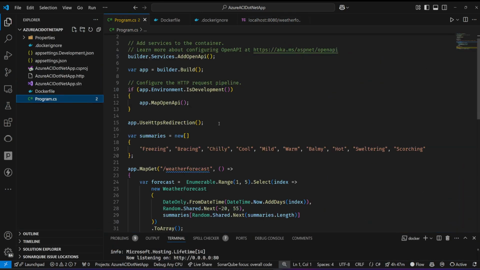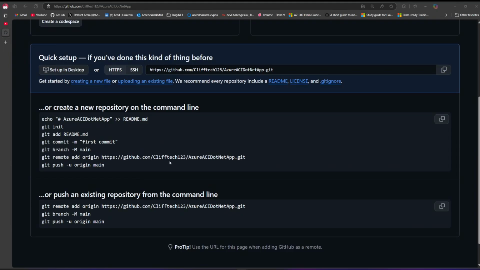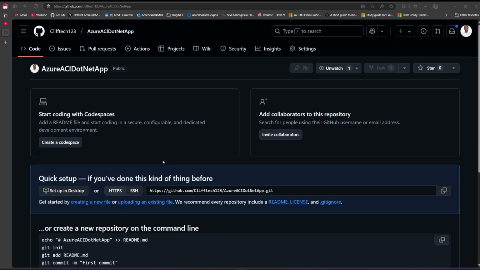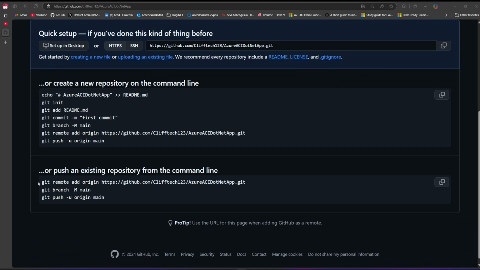And the next point is that we will have to make this a GitHub repository. So I'm going to create a GitHub repository, and then we push this inside. So I have this repo that I want to use. This is basically a GitHub repo. So we are going to make sure that the app we have in a local environment will be available here on GitHub, so that we can then start our GitHub Action. So what we're going to do is copy all of this command here.